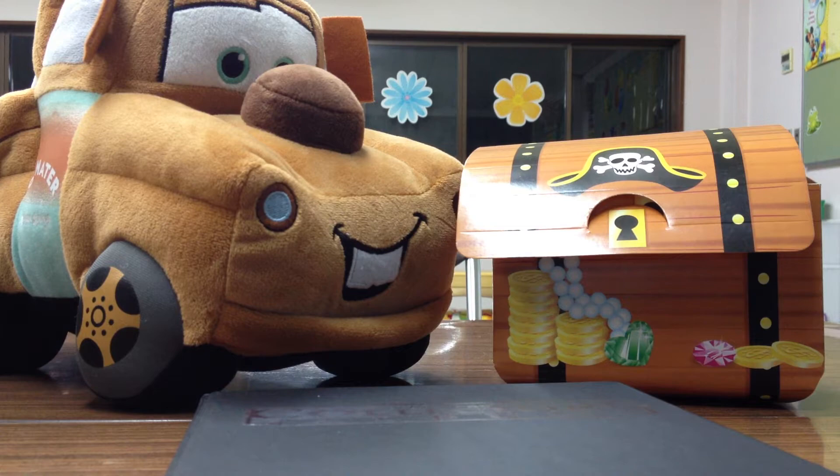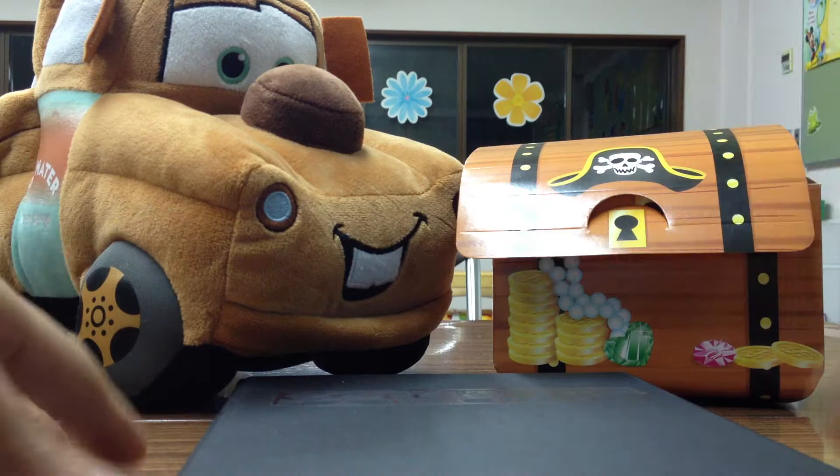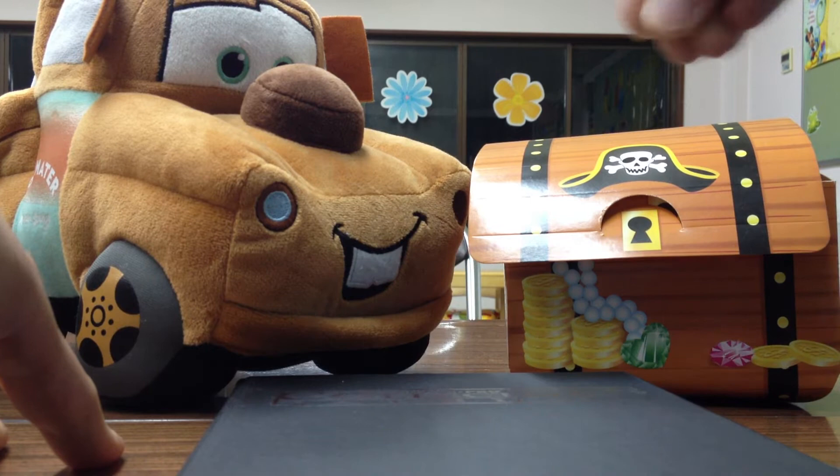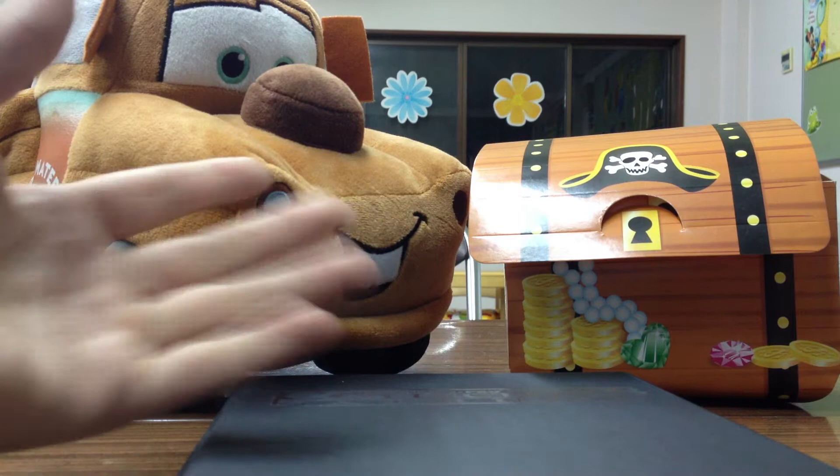So this is kind of what I do. Before, I used to have a big display in my old classroom where students would pull a number from this treasure box here. The number they pulled would correspond to a penny sleeve I had taped up on the wall, and they'd be able to take that card home with them. It's a good way to practice English — there's a lot of good information on the back like hometown and birthdays.